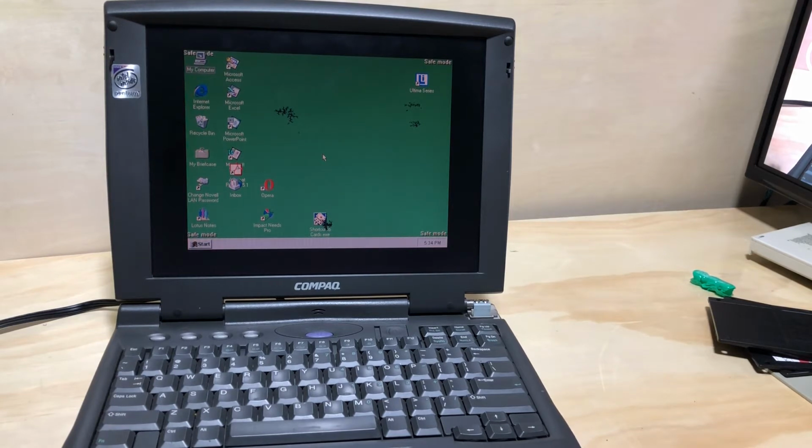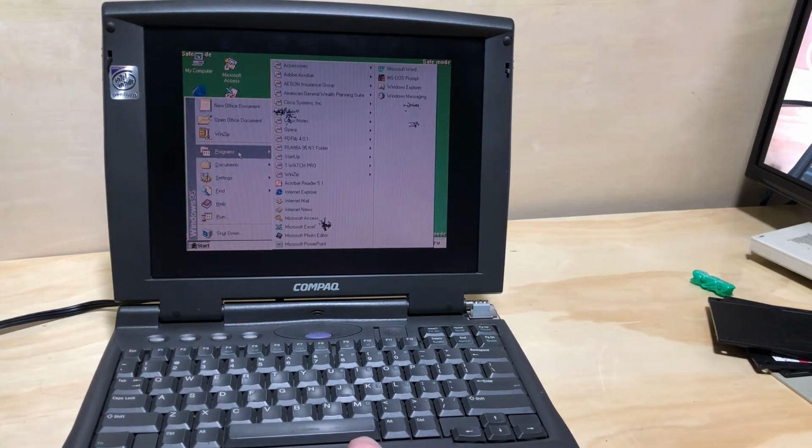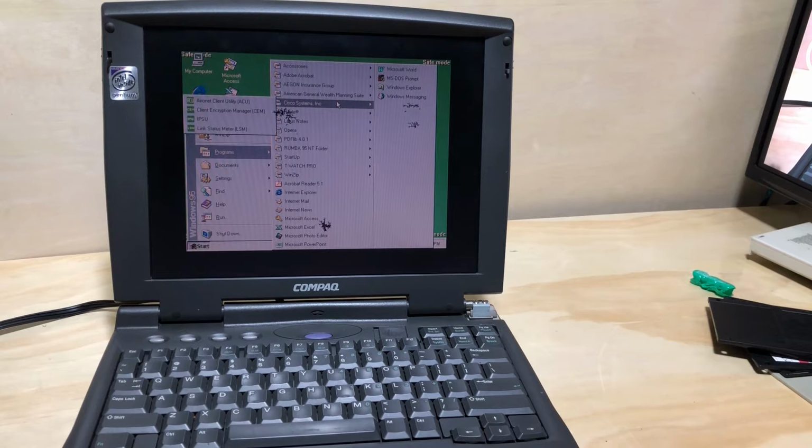All right, so we now have the desktop, and there's a lot of goodies on here, so let's check this out briefly. And do keep in mind, if there's any personal data on here or anything that YouTube would flag, I am going to immediately cut this off and not do any exploration. So we got the old version of, is this a full-on Adobe Acrobat? That's just a reader. Okay, I got excited there for a second. Insurance Group, General Wealth Planning Suite. This had a Cisco card in it one time.